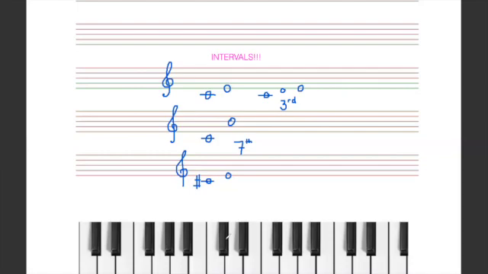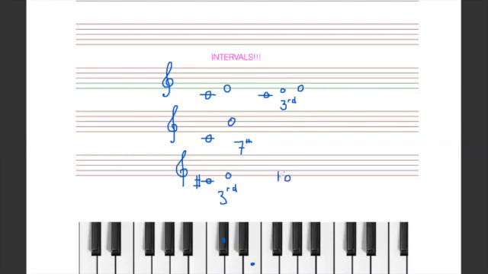And if we take a look at the keyboard here, C sharp to an E. That would be a third. Same reasoning as the first interval here. We ignore all the accidentals, we count C, D, E. All the lines and spaces in between the notes and the notes themselves.